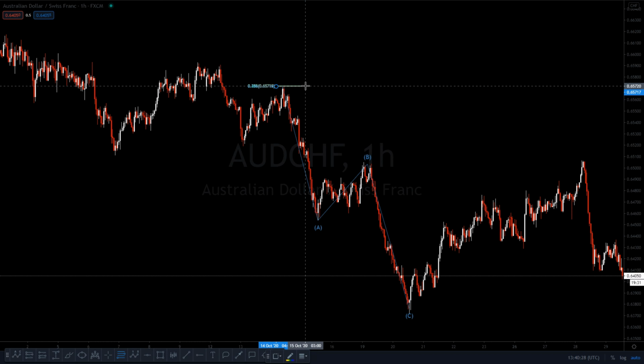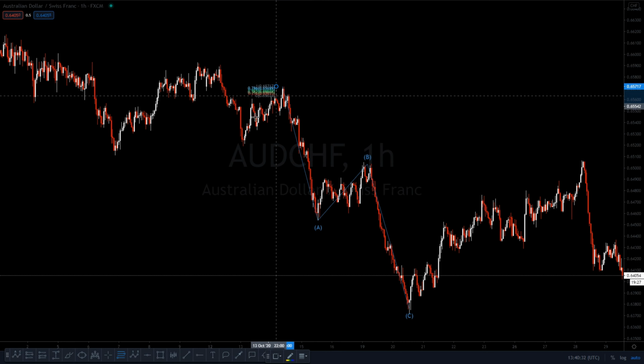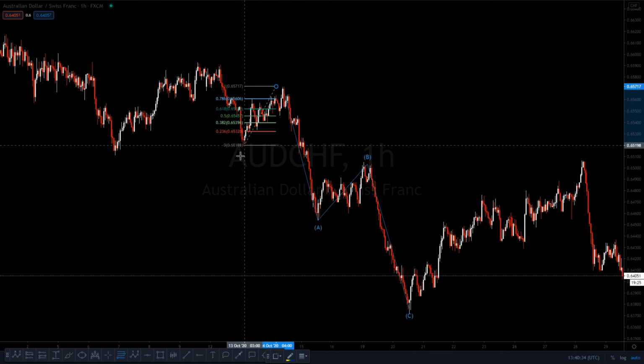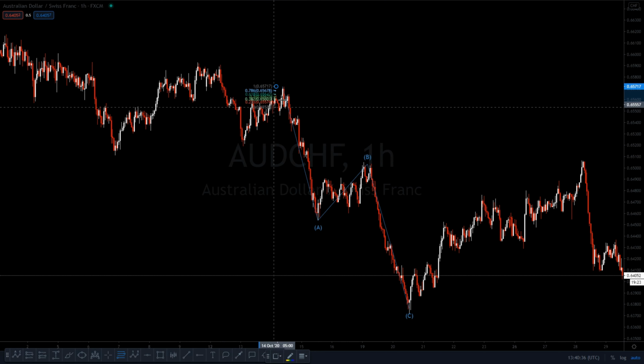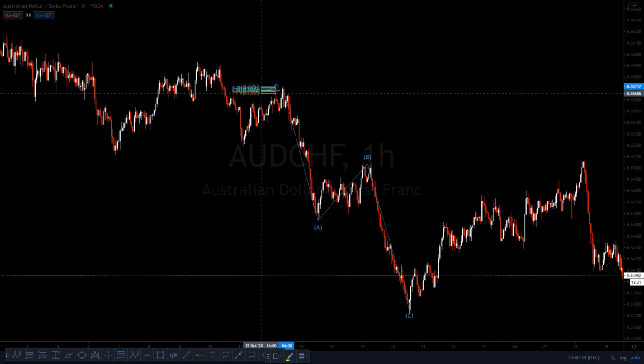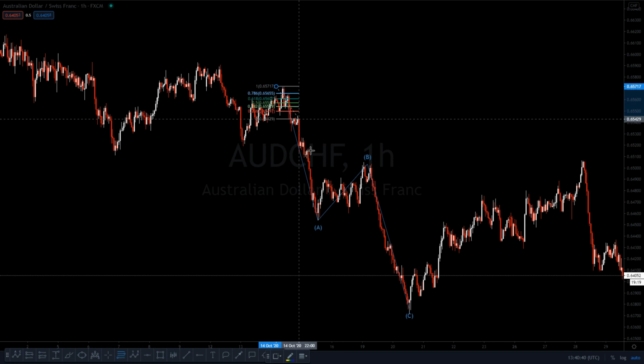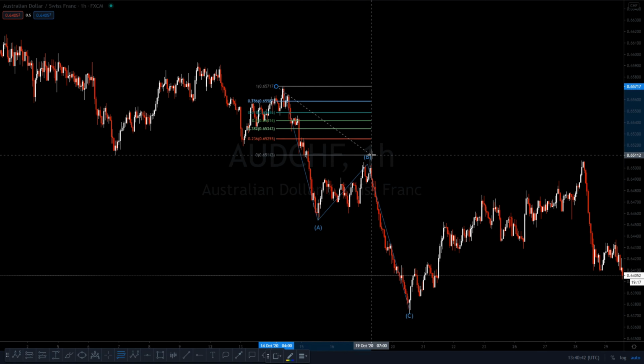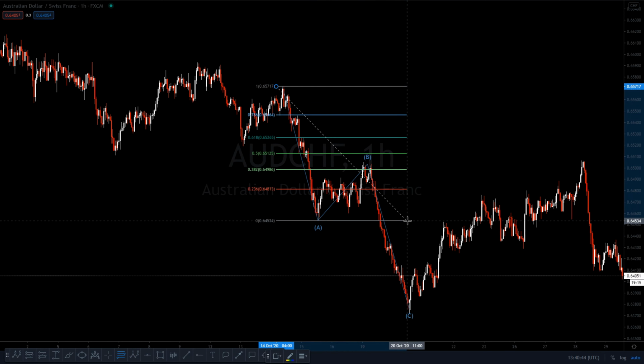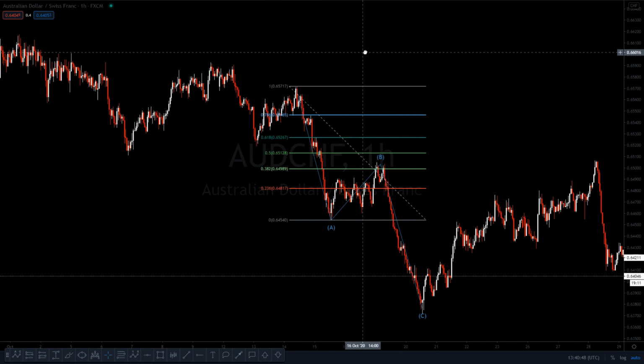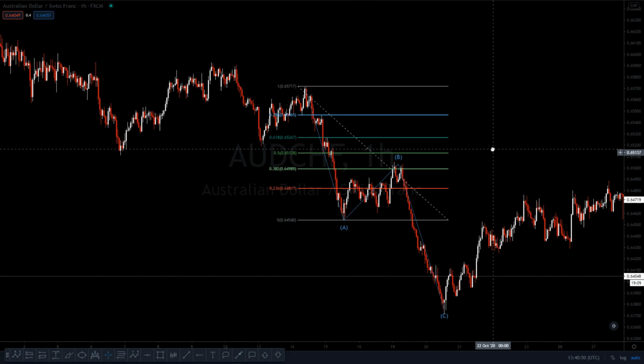Just remember that, right? And as you can see, this is where the market came up for retracement after the corrective move, right? The corrective move started from here to this point, while it started the move from here to this point again before another corrective move happened. So this is where your Fibonacci retracement is going to be.